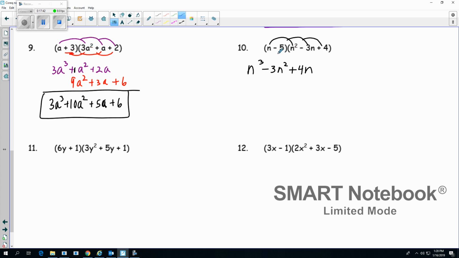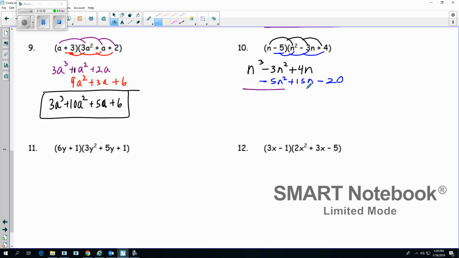Now the second one, we're going to multiply all these by negative 5. So negative 5 times n squared is a minus 5n squared. Once again, I could put it over here if I want, but I'm just going to go ahead and put the minus 5n squared right here. So now they're just right next to each other. Then negative 5 times a negative 3n, so double negative, so this will be plus 15n. And then the last one, negative 5 times that positive 4, that'll give us a minus 20. Once again, I don't have any other like terms with this, so it just creates a new column for itself right here.